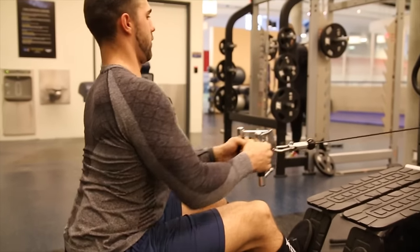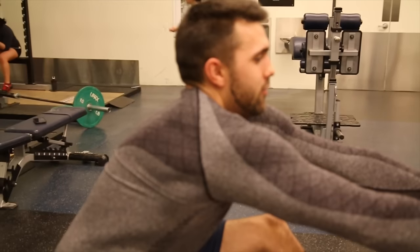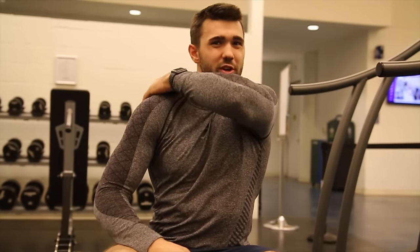Mistake number three is an easy one but one that far too many people make, and it applies to every exercise. It's all about contracting your scapula. What that looks like is drilling your rear delt area, your rhomboids, your scapula — those two wingy bone-looking things — pulling them back tight, like you would in a cable row. You're not letting your shoulders droop; you're standing up nice and tall. By doing that, you're going to cuff your spine, keeping all the vertebrae in a contracted, strong position, ready to move serious weight.